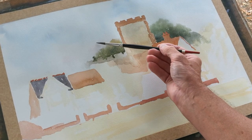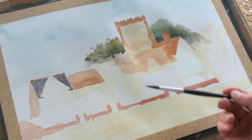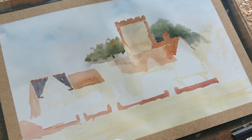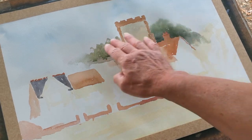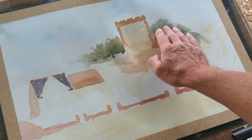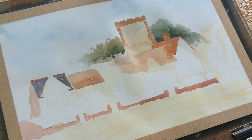And I'm just going to go into the dry area there, just to ring the changes with that. There we go. And of course there's another dark tree coming up at the back, so that's going to be treated. So I'm going to soften that. So that's the way you produce distant trees. Damp the top to get a bit of softening. If you paint just into the damp area and let it bleed up, you get a soft area. If you go beyond that soft area, you then go into a hard edge again.